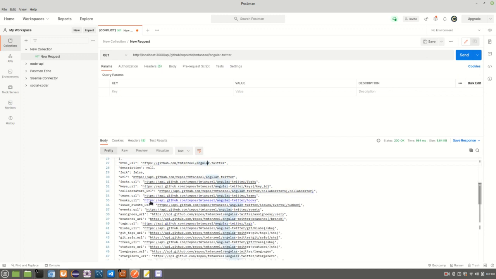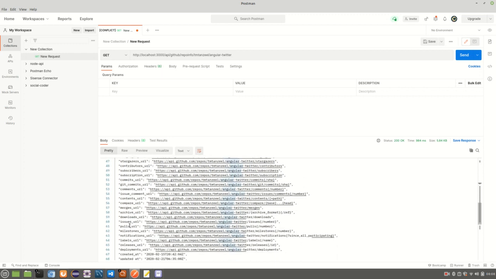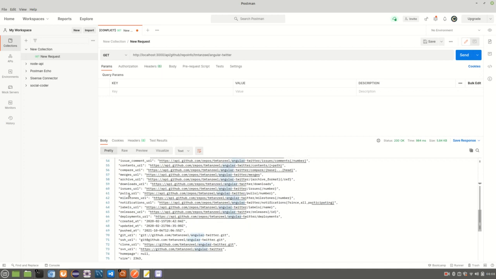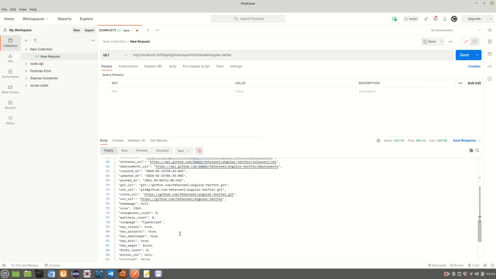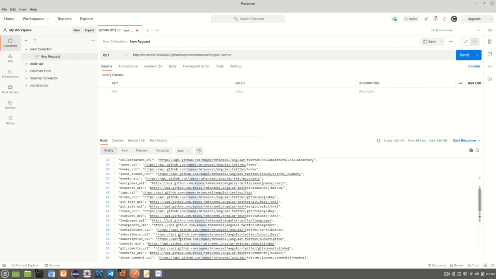Fork is for, let's see what all information is there. Branches, assignees, events, hooks, pull URLs. Anyway, my point is that you will get all the information here. Now let's quickly add the third endpoint also.